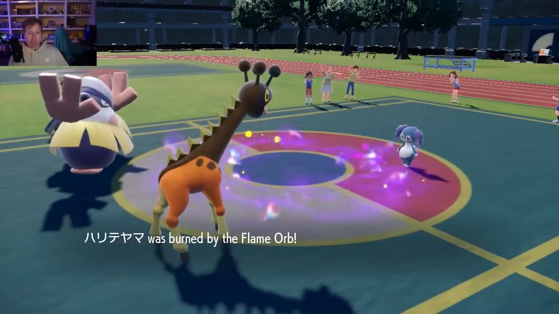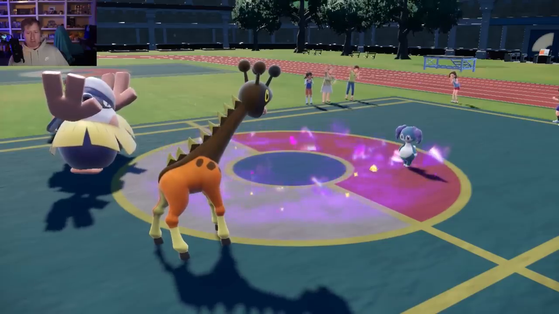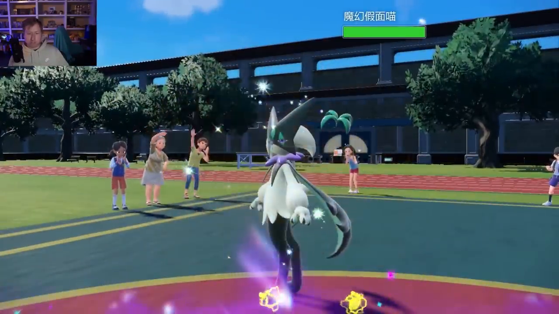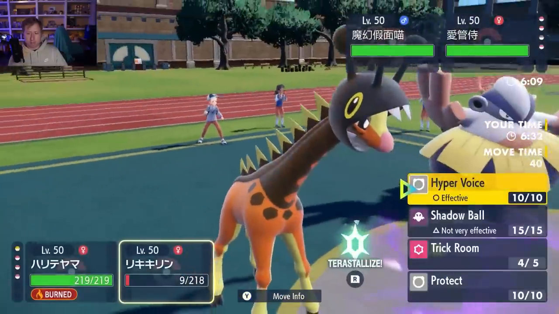So now we get Hariyama untouched with Trick Room up, and that was extremely nice. This is why this Giraffarig is built in a bulky way. Anyways, they're going to just bring right back in Meowscarada. What are we going to see? Sucker Punch from that thing? I'm going to just Knock Off into Indeedee. Are they going to try to get rid of my Trick Room? What is the thing going to do?